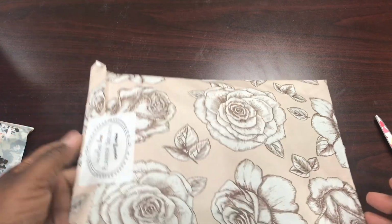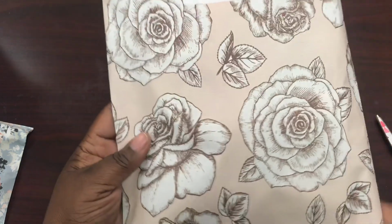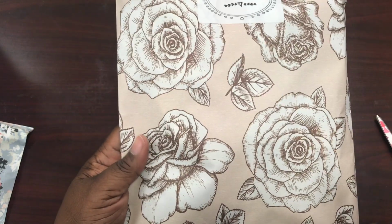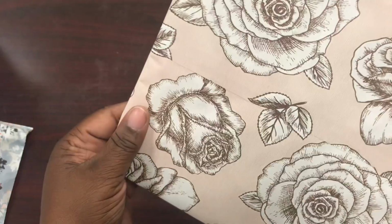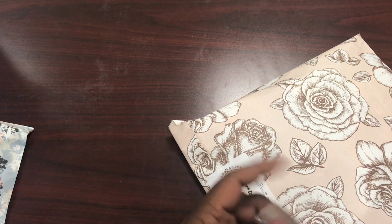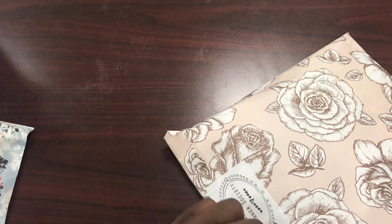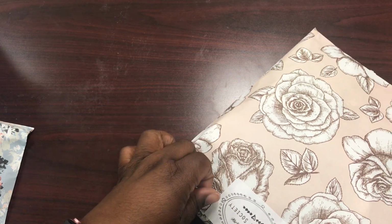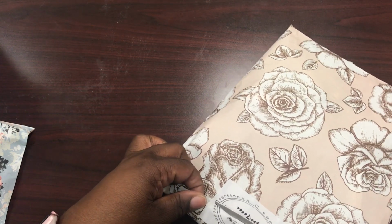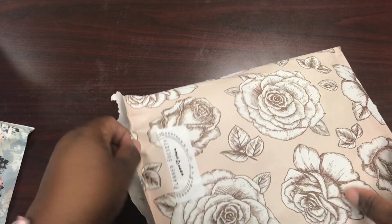All right, so it's packaged in this beautiful brown and tan packaging, and I think those are roses. Yeah, it's pretty much the only flower I know, and if it is not a rose, then you can correct me below. And again, we're just going to cut into this to save this lovely bag.